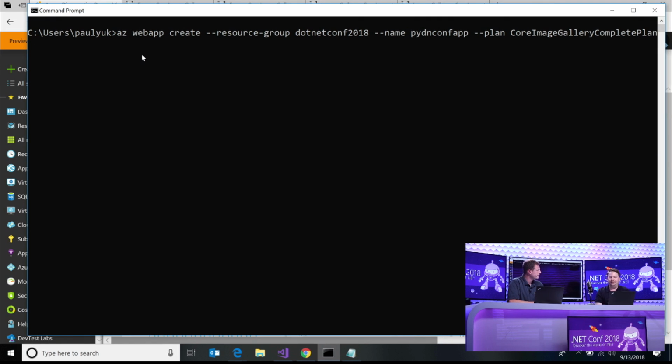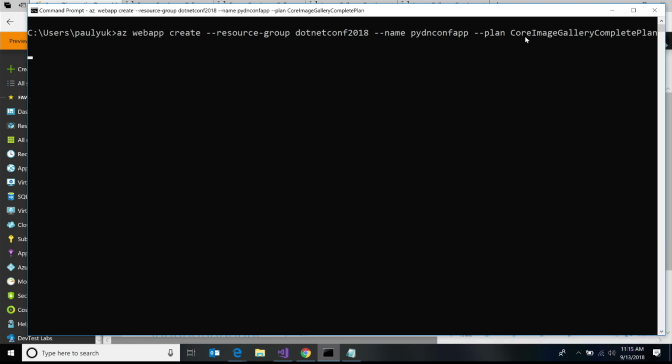The other thing I find is, once you know what you want to do, the CLI is very definitive and it's very fast, and you can reduce a lot of clicks in a user experience using the CLI with a one-liner. So here you can see, we did a few clicks, right? But to replicate the same thing, az webapp create, some of the parameters for the resource group, the name, and the plan, and off we go. It's going to happen. Make it so.